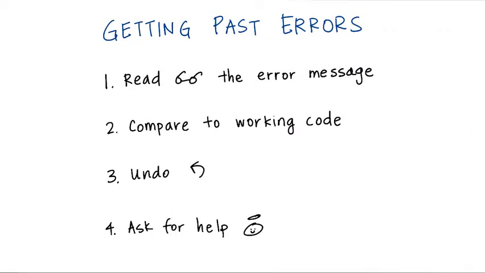The fourth technique is to just ask for help. You can reach out to other students on the peer chat in the lesson or on the forums. Oftentimes, just talking to another person will help you work out your errors. Don't be afraid to ask for help. There's a lot of really nice Android developers out in the community who are willing to help you.